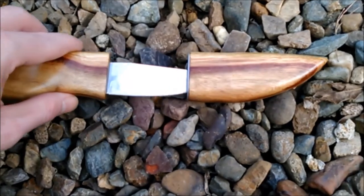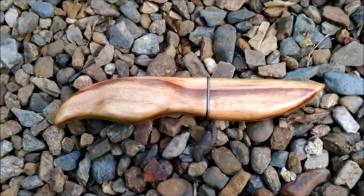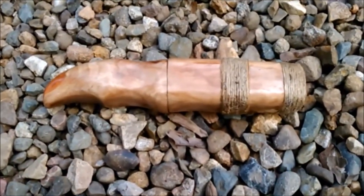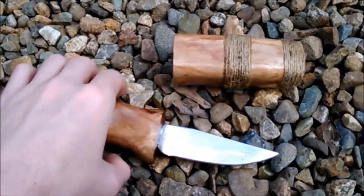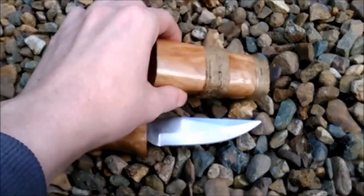Let's see if we can get it back in there one-handed — here we go, snaps in there nice. And in case you were wondering, there's my first little handle and sheath for a whittling knife, and compared to my new one it's like nothing — there's no latching mechanism or anything.